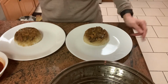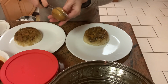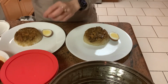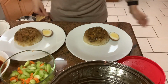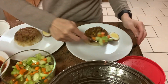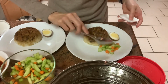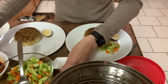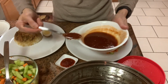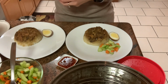So we're going to serve this with the egg that I have prepared earlier. And also the achar. And of course, chili sauce if you like. And garnish with cilantro.